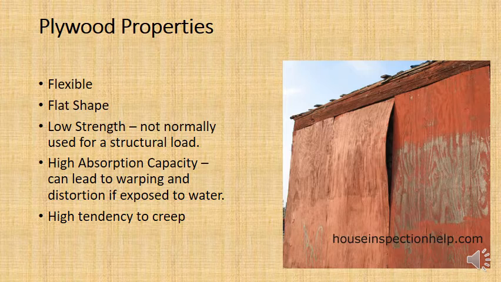So you can see there a picture of a piece of plywood on a wall of a shed, how it's all distorted and warped out of shape. That's because water is getting into the plywood. Another term for this warping or distorting is a word called creep. It's different to the creep that we referred to when we talked about concrete, but it's basically about how the material will change shape with moisture content. So that's a problem with plywood.